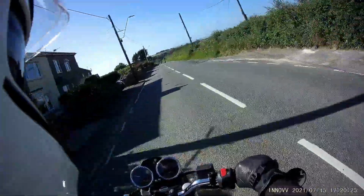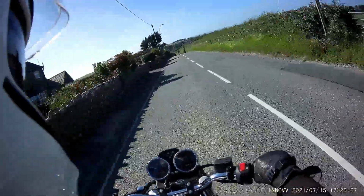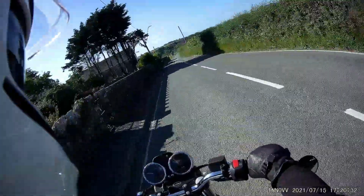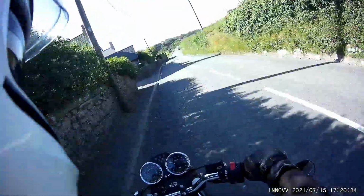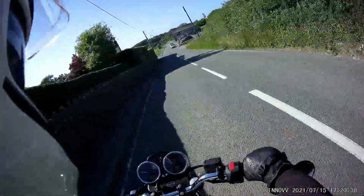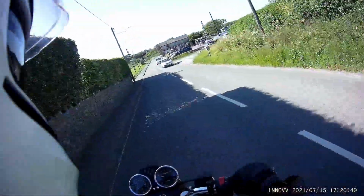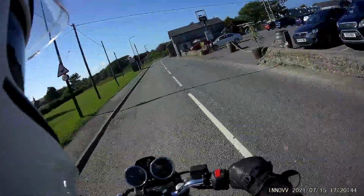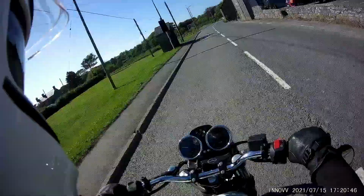So I'm going to be taking a left turn, which is quite a cut back. You probably won't notice on the camera, but you do cut back on yourself quite a lot. I'm going to come right down to first gear or whatever, as low as I can. I'm just going to snap open the throttle very quickly to see what it's like on those low gears. Nice to see the pub busy.